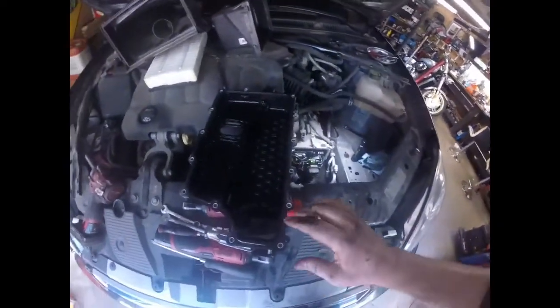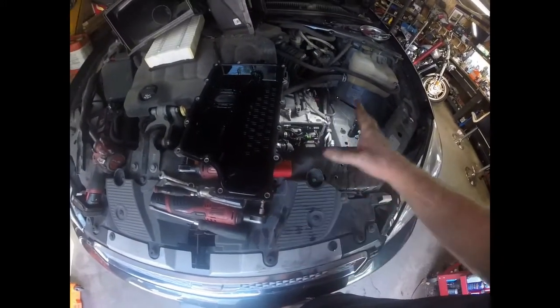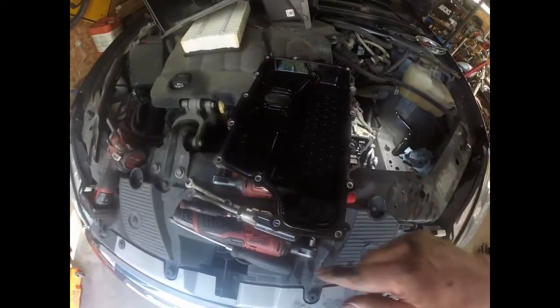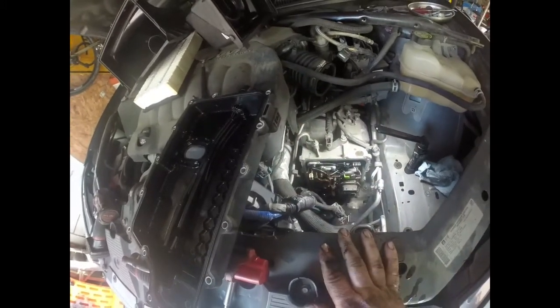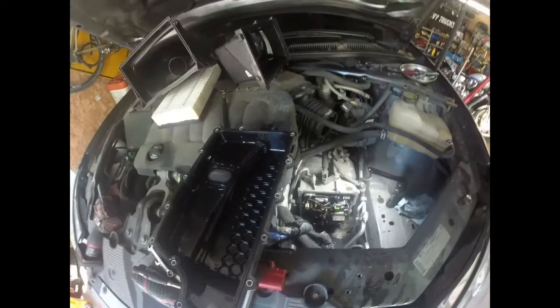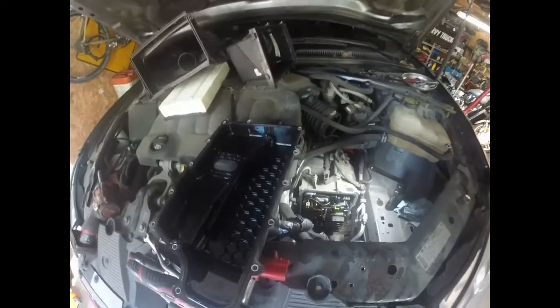Alright, you're going to have 14 bolts all the way around this. There are 2 on the bottom. The rest of them you can get from the top. This is what we're going after right there. So 14 10mm bolts all the way around. And then right here you're going to have your transmission lines. There's a little bracket that hooks to it, and I just used a little cat claw and pried it away. And then it should come out.